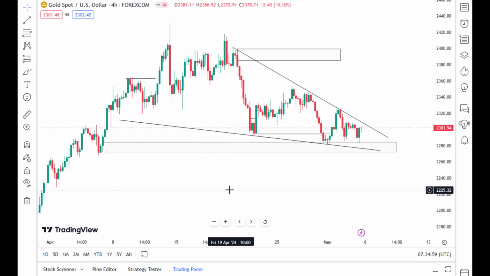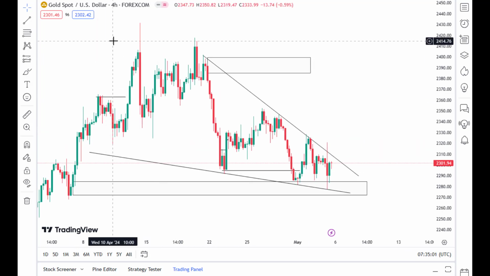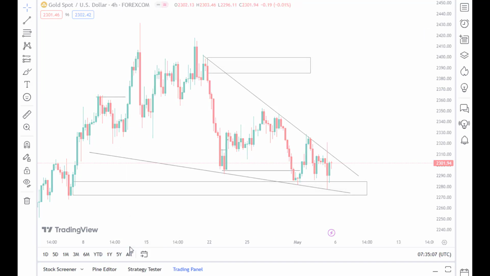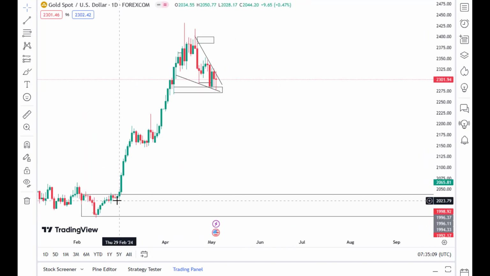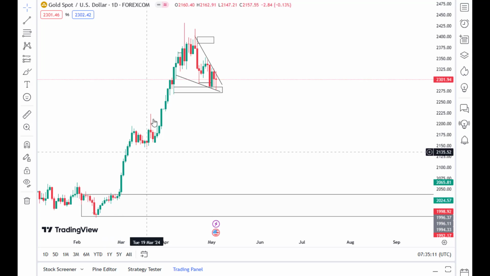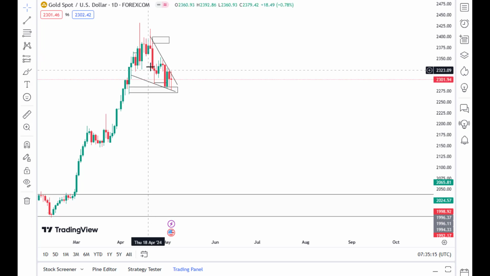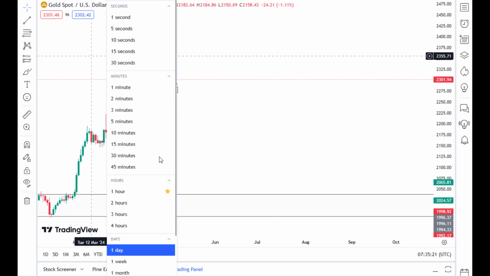All right, so this is gold. I already did this analysis earlier on, so this is why we are able to connect. This is the H4. If you go to the daily time frame, you are going to see that price actually had a very strong up move, and what happened, we had price pull back and consolidate within this pattern. That's how I was able to connect, and this indicates a demand zone above there, right?